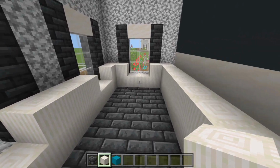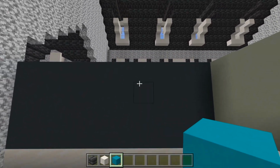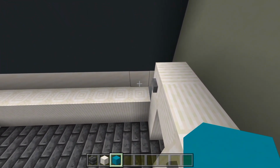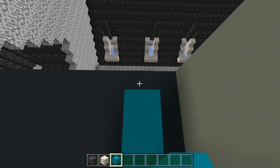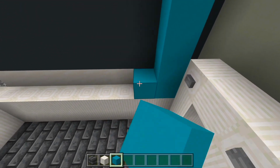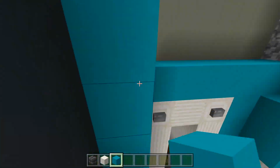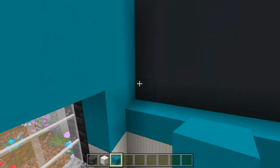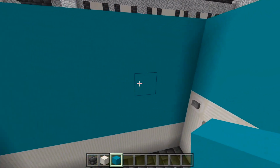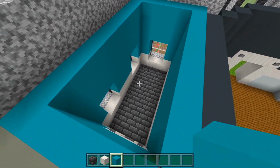And now, on top of that, we'll add the cyan concrete. It'll meet up to the same height as the rest of the walls, which I believe is 5 additional layers. Let's be sure to count. 1, 2, 3, 4, and 5. So, we'll go all the way around and continue with this concrete. And there we go. Pretty simple for the bathroom. And it's pretty small, so it was pretty quick.